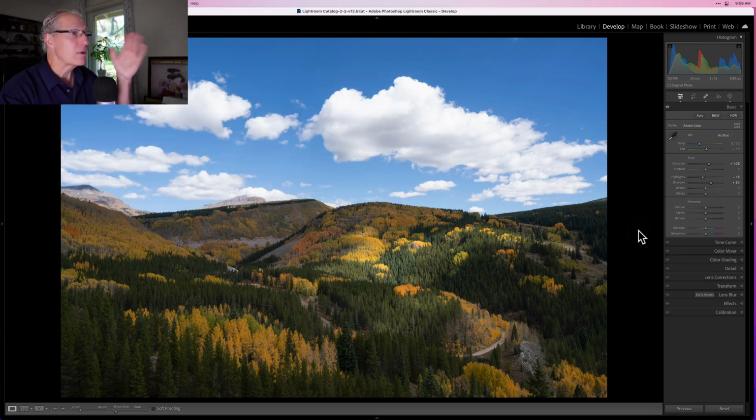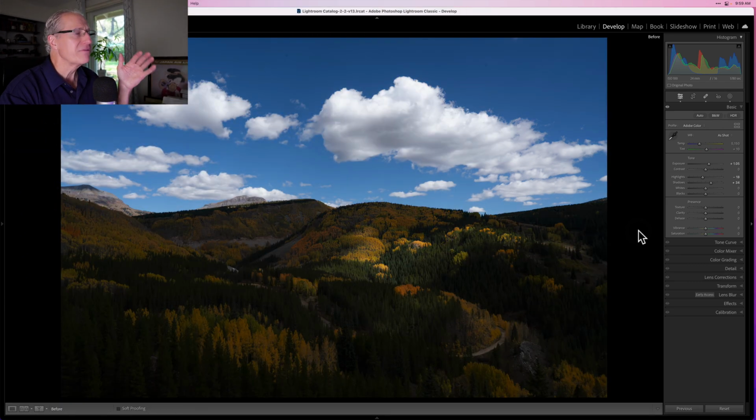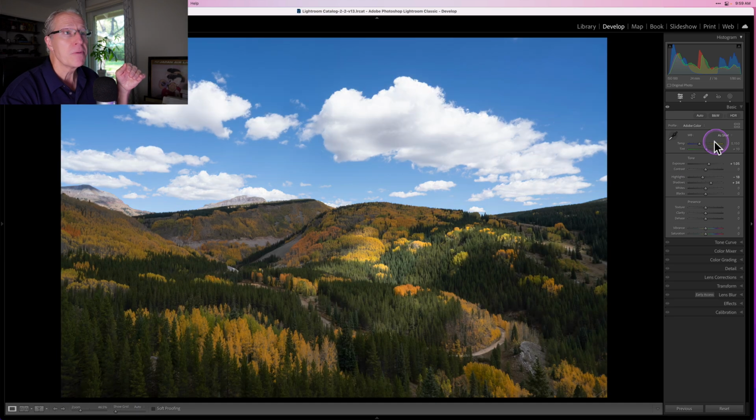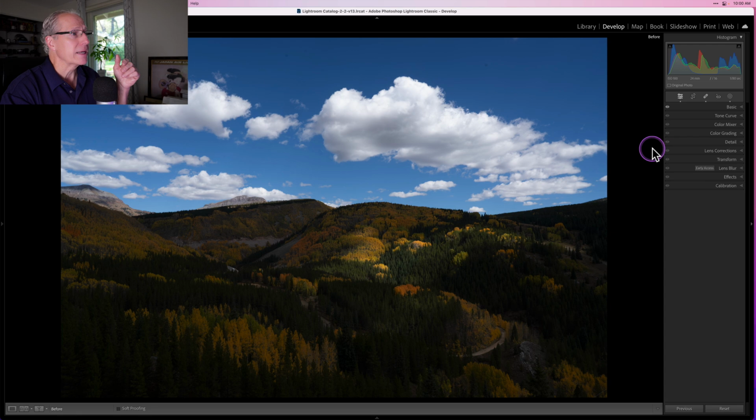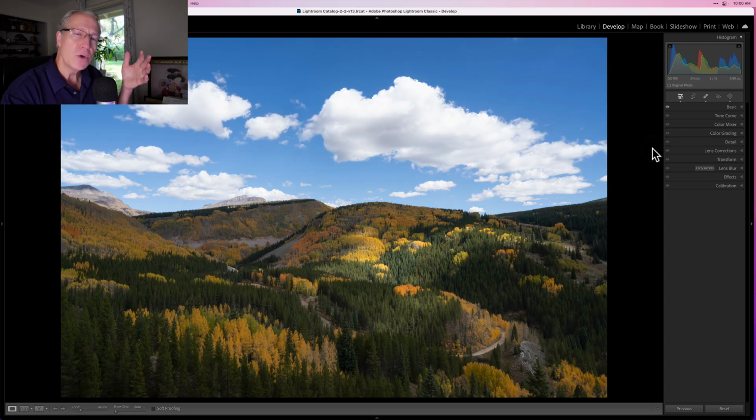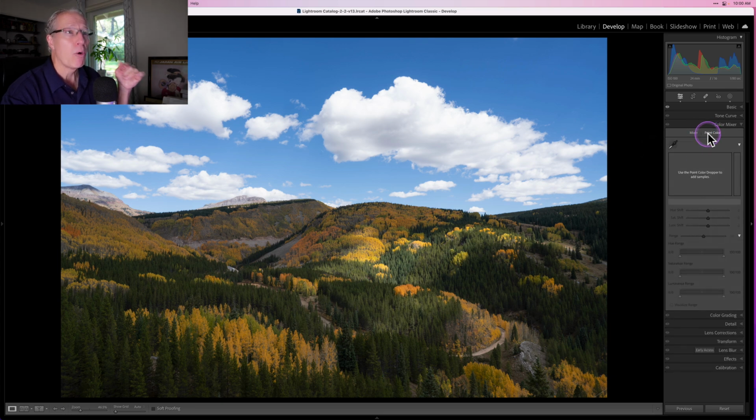It really is. So I've got this photo. If you look at the before and the after, you can see that, of course, I've brightened the photo here in the basic panel. I lifted it about one stop. I put on the highlights, lifted the shadows, and that's it. I mean, that's what the photo did. I went from that to that. And what I want to do, and this is a great example of how you can really dial in colors, is use what's in this color mixer called point color.